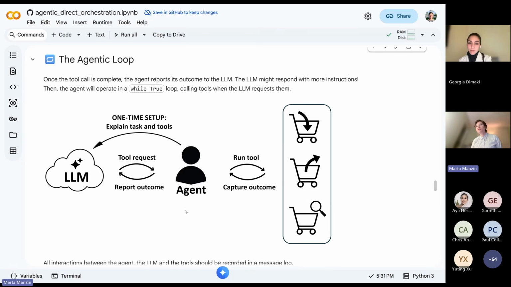Now, in a production level scenario, you probably don't want a plain while-true loop. You would want to put in some guardrails so that the LLM cannot just call tools indefinitely. That would be not very useful and also very expensive. However, for the sake of this simple demo, we are just going to put everything in a while-true loop. And as before, I'll go step by step through this interaction between the agent and the LLM. And at the end, when we've run all the code step by step, I'll take it all and combine it into one single method that we can reuse.